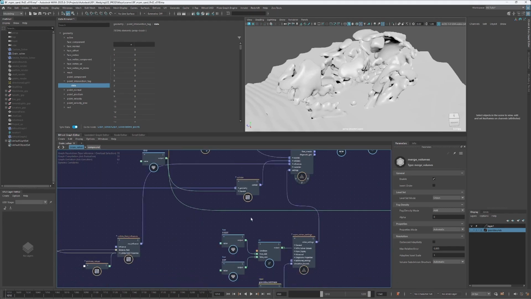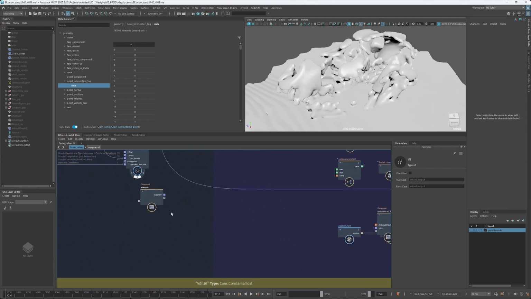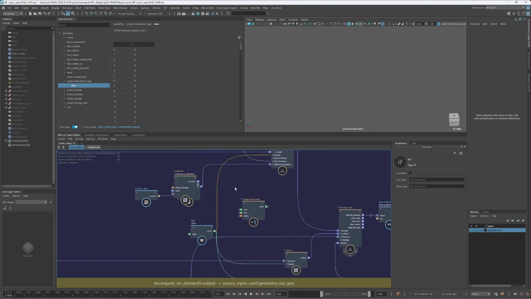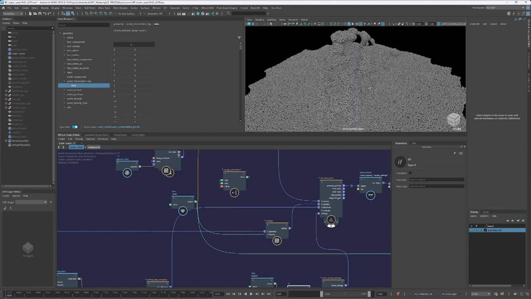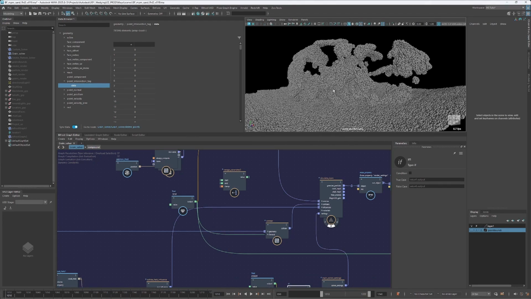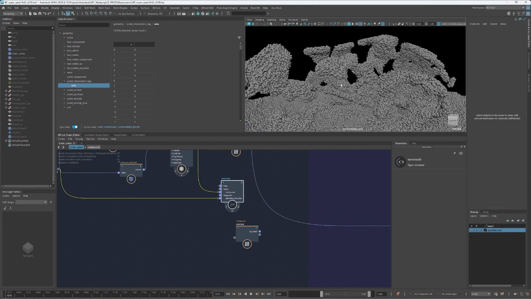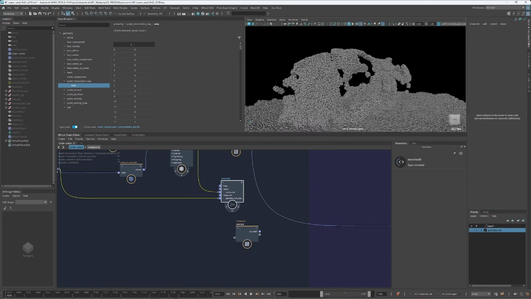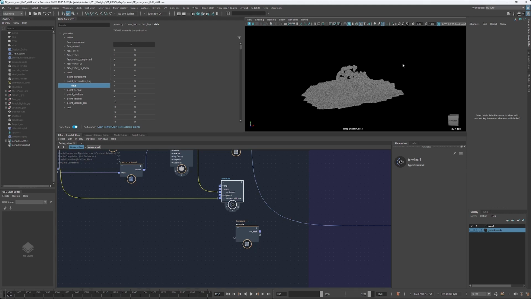So let me do something quickly here. Let me go to the low res, and let me hide this for a second. Let's just look at the points here. Let me go back to my dark. If we look at this, you will see that this is the input for the source npm. It really depends how you're using the volumes and what you are using them for. For this, just to start my simulation where I want points or not, this was the case that I wanted to use. As you can see, this is where I want to put my simulation. Basically I'm deciding, okay, I just want to simulate this area.